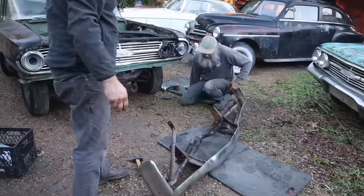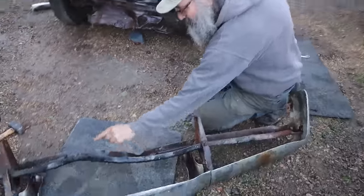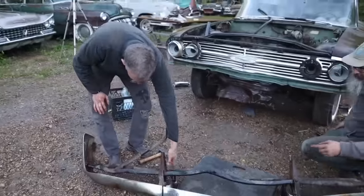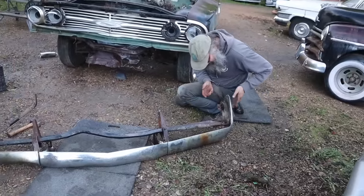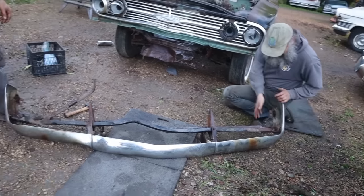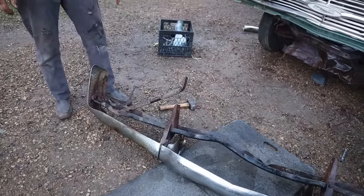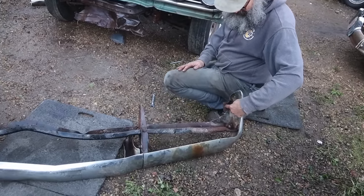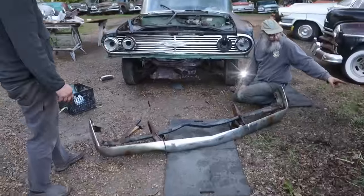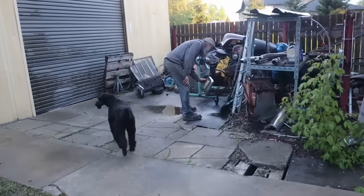Wow. So, yeah. We were trying to disassemble it, thinking that this was part of the rad support, but in fact the rad support sits right inside there. So I was like, why would they make it like that? To do it on the next car, we just take the 4, boom, boom, and these here, and on the ends we got 1. Oh, we didn't need to take that one either. Right. Well, and the ones for the lower valence, a couple, 1 here. This guy, that guy, which is the big long one. That's right. That goes from the front. Okay. Well, that does make more sense. It does, right? Why would they make it so miserable? And well, we're probably going to use this whole bumper. We're not going to use much of this, but we might use parts of it. Who knows? Okay, good. Right on.